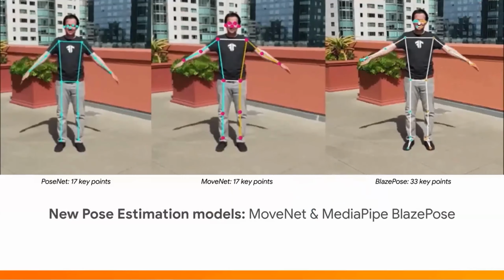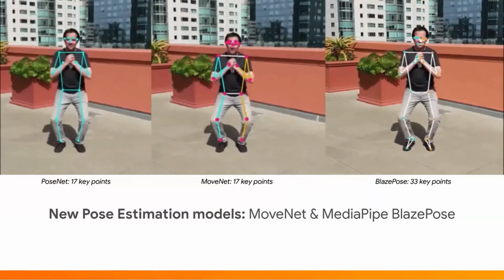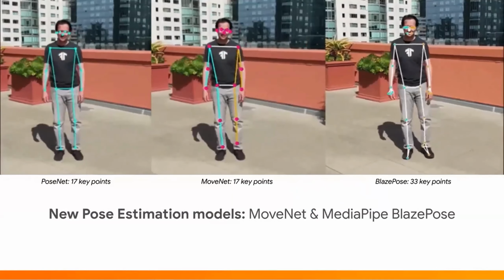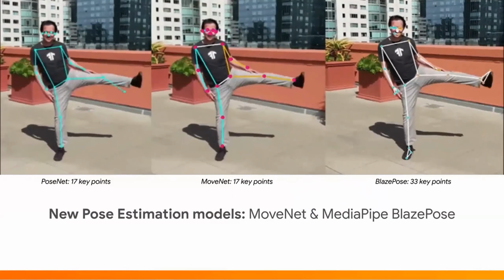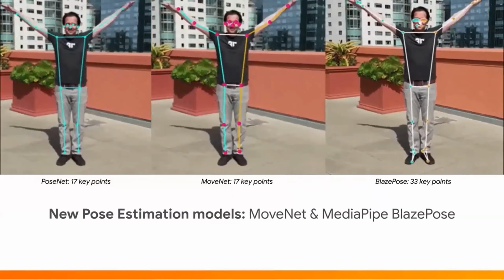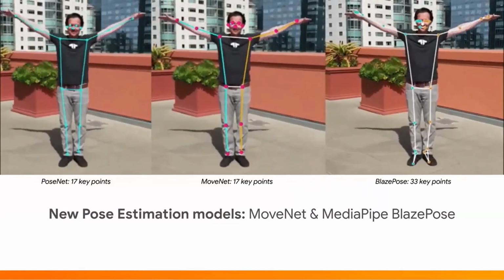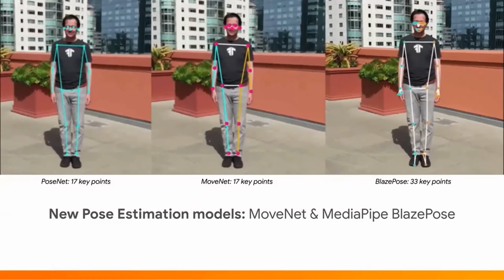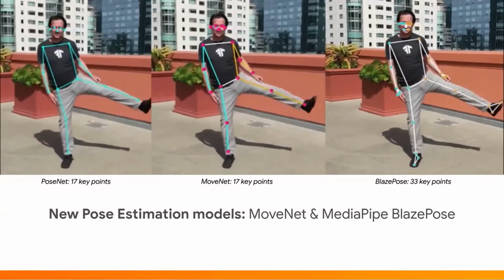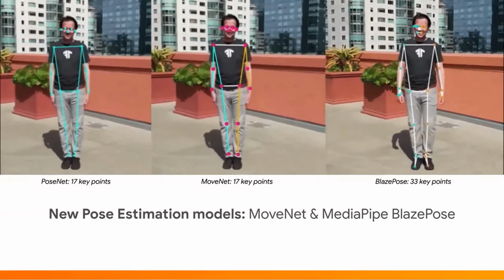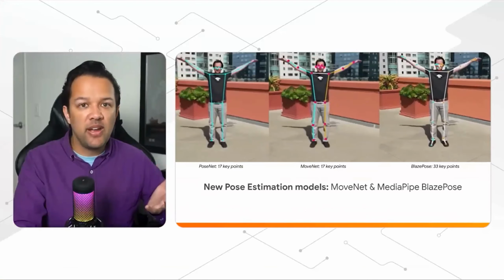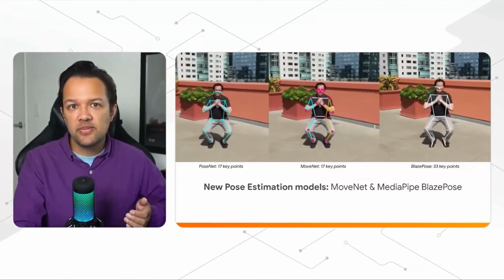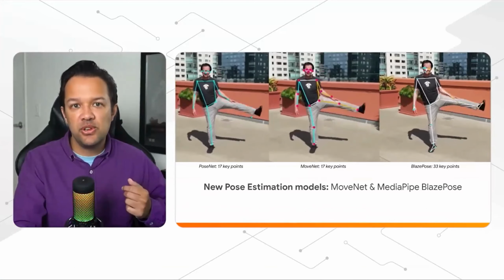We also recently released 2 new pose estimation models in collaboration with research teams at Google. The first, MoveNet, is an ultra-fast and accurate model that tracks 17 key points optimized for diverse poses and actions and can run over 120 frames per second on an NVIDIA 1070 GPU client-side in the browser. The second, MediaPipe's BlazePose, gives us 33 key points and is also tailored for a diverse set of poses. This extra granularity, such as tracking both hands, could enable gesture-based applications that may be useful for certain projects. We also now have a 3D version of this model too.